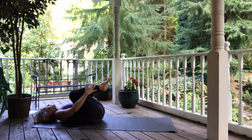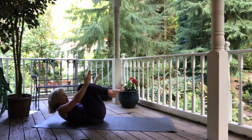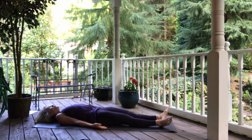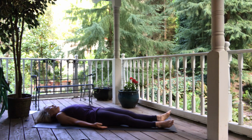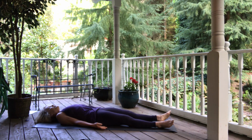Grab your ankles. Bring your forehead up to your knees. Take a deep inhale breath here. And exhale, Shavasana. Close your eyes. Relax your jaw, relax your shoulders. Take up as much space on the mat as you like. And remain in your Shavasana until you're ready to begin your day.